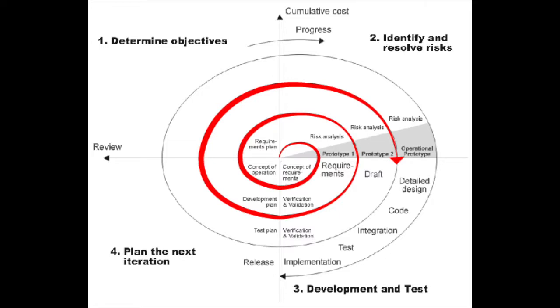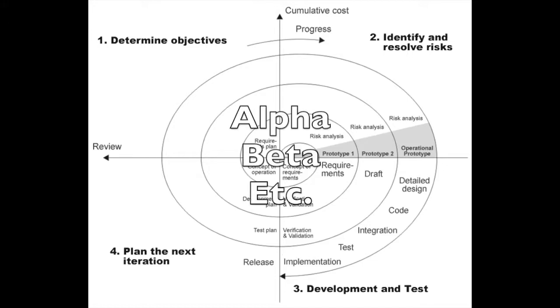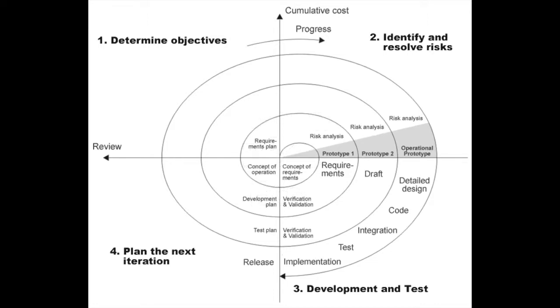Let's go and verify and validate it again. Let's test the plan. Let's go all the way back around. And you can keep going on and on forever, but eventually there will be an endpoint where you will actually implement this. So really the concept of the spiral design is that it takes all that going backwards in the V model and just makes it into prototypes. Of course, this is all done internally and adds more time and effort into the design process. And of course, you have to hope that all your testing was actually accurate.